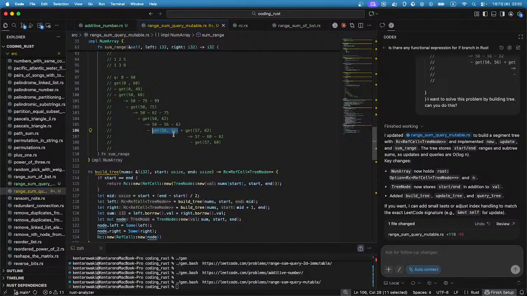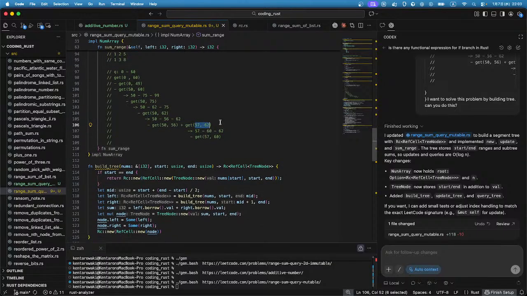And this is not enough, and we need to get from 57 to 60. But the right part is like 57 to 62, so it's not matched, so we needed to divide it.